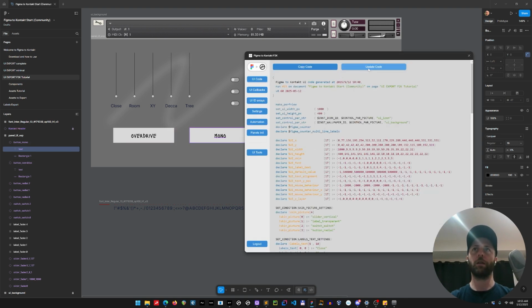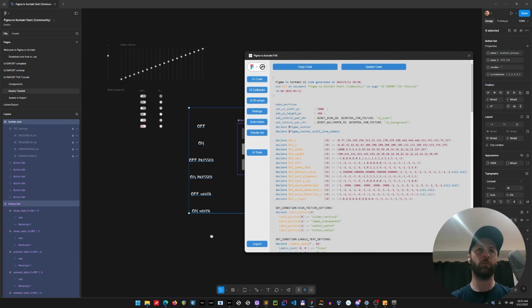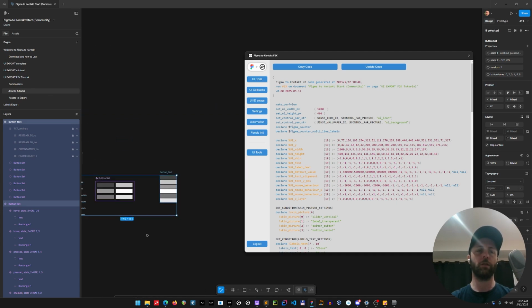We're going to UI code, update the code. Oh, okay. So as you can see, the code has these nulls inside. And what does that mean? Well, it means that these guys don't have any settings inside of them. So one thing we cannot do is modify component instances. So we're going to work on the component itself, right?